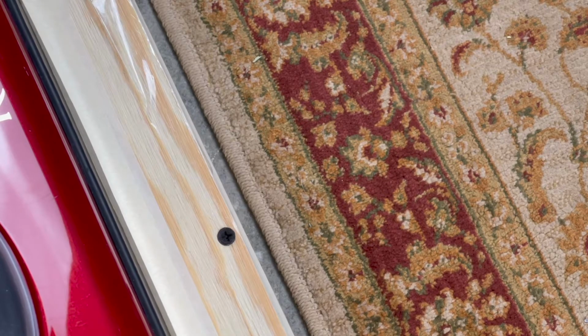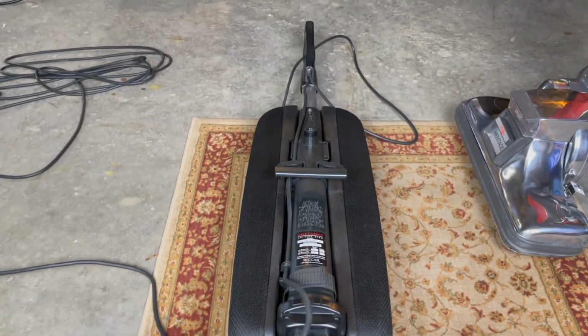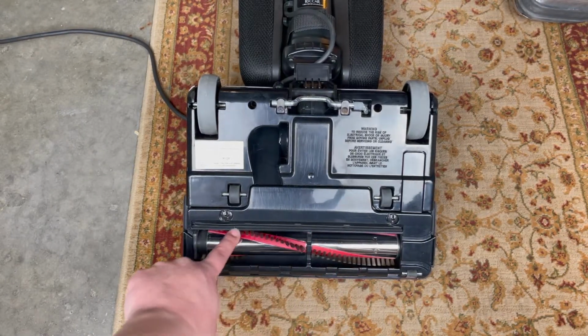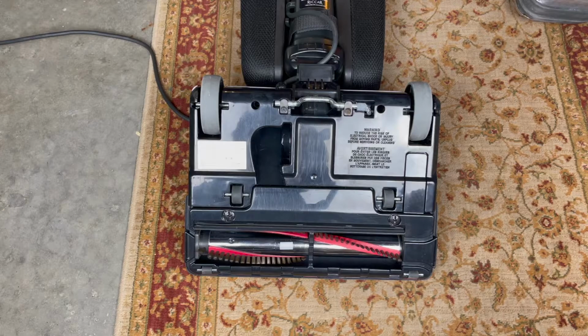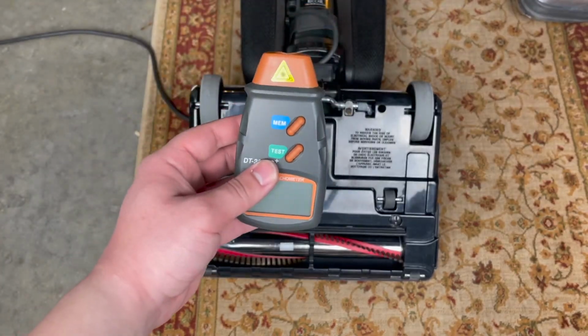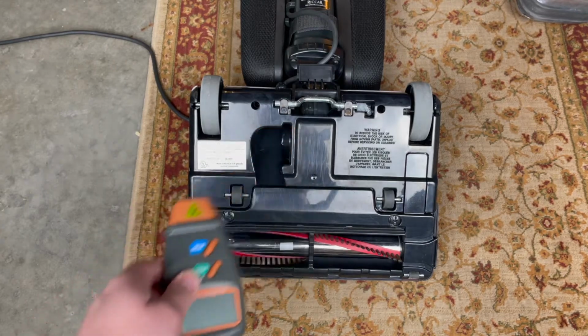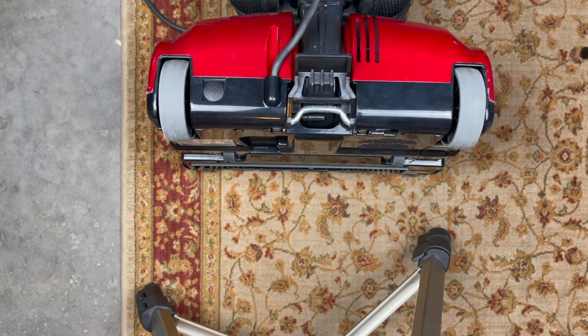So for our final test, let's do a brush roll speed test on high and low speed. Okay, so the Supralite has fallen over here, so we can do a brush roll speed test. But this is going to be pretty difficult, because you can see, like most Riccars, this brush roll is incredibly shiny. This lovely aluminum brush roll. And there's our piece of tape. Now, the piece of tape looks pretty different, but the brush roll is so shiny, the laser from the tachometer is probably going to struggle quite a bit with reflecting. Now, I have found a way that I can kind of tilt this in a certain direction to get a reasonable measurement that's not like 20,000 RPM or something, because it's not reading any interruption. But I'm gonna have to adjust the camera, and then we can get started with measurements on low and high speed. Okay, so here we go, starting on low speed.